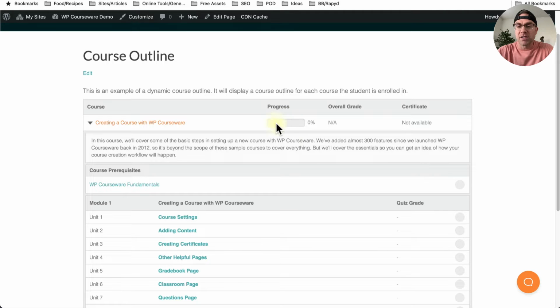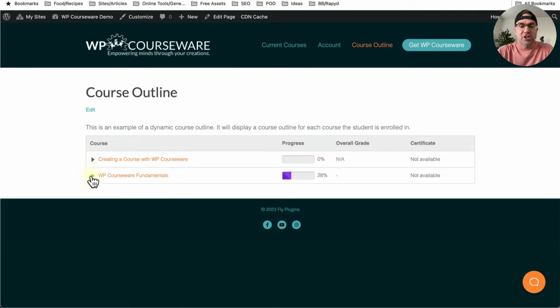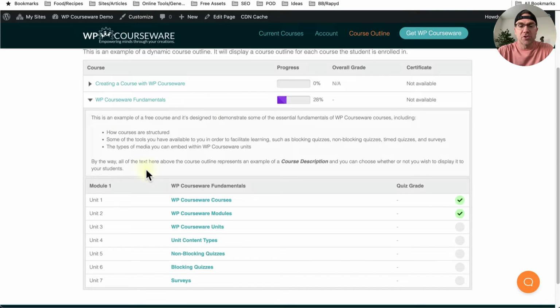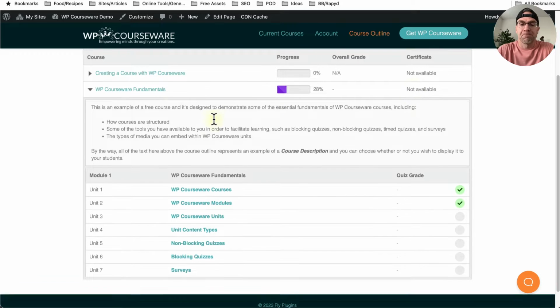You've got your progress listed in a progress bar right here. So let me actually open up this one because I've gone through part of it already. This is an optional description that you can add. You don't have to add these, but you can. This is the current student that's logged in. This is their progress. They'll have an overall grade if they've taken some quizzes in that course already. That will give them some kind of a grade based on the percentage that they've done in the courses. And then if there's a certificate assigned to the course, it'll be available here once they've finished that course and met all the requirements to get that certificate.